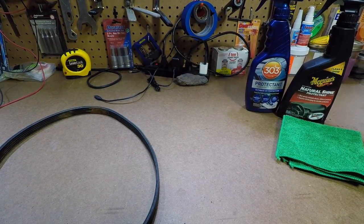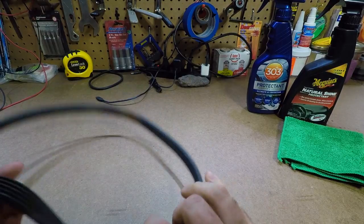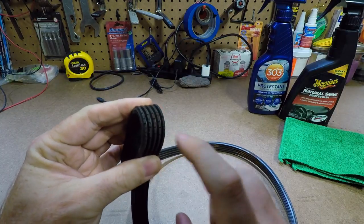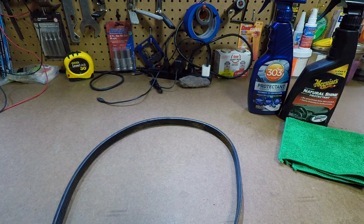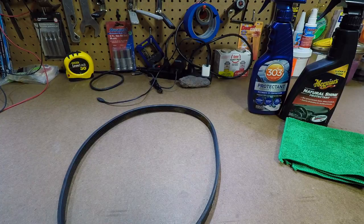Okay, so the trick is we're going to try to prevent these belts from doing this. Flip it around here so you can see. You can see that belt, how many cracks are in the ribs. There you go. It's pretty deteriorated, right? So you don't want that. If the belt gets too cracked, what it's going to do is break through the back and it's going to snap. Now, this trick will also help you with a squeaky belt.